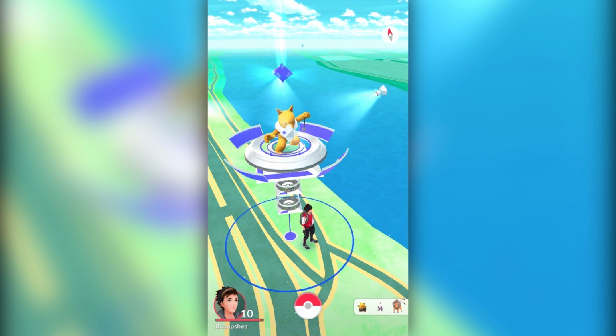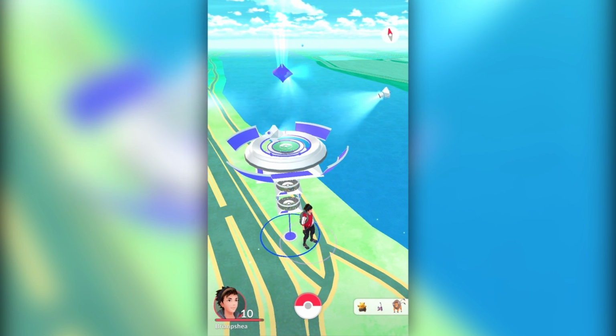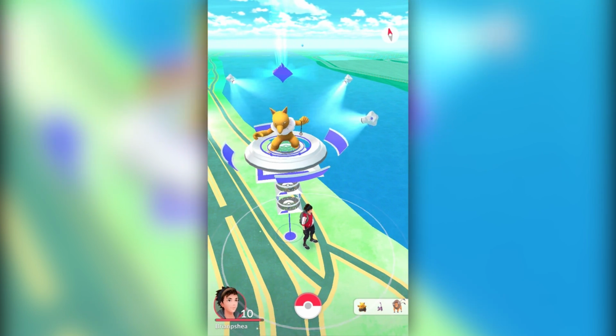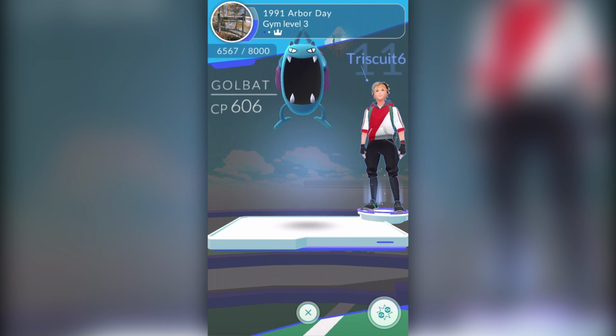Today we're going to look at one aspect of Pokemon Go that they don't really give you a whole lot of information on. I've got Kyle Hilliard with me today. Hey, how come you didn't bring me to go do this thing? So this is the process of taking gyms.